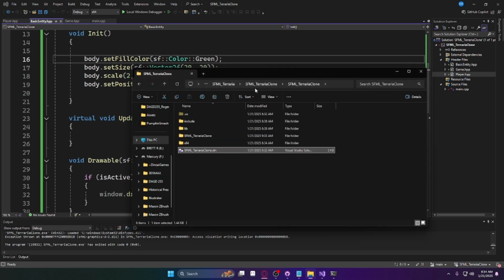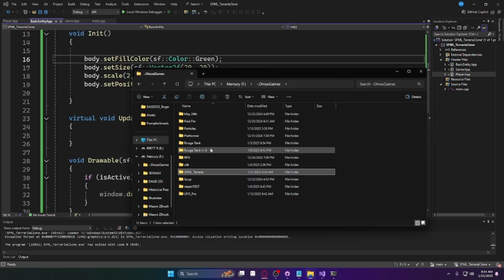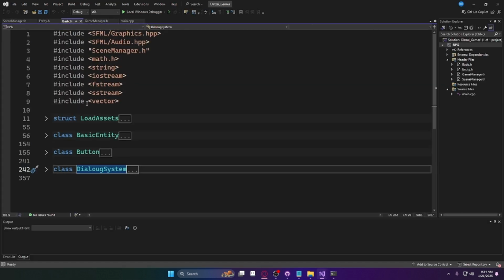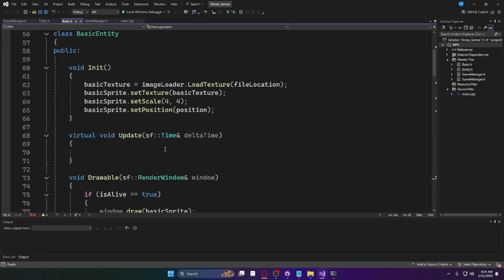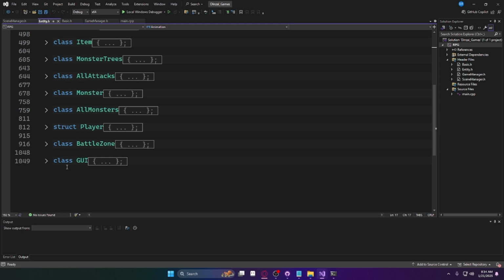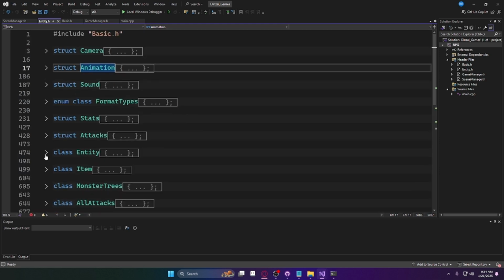What I'm going to do is look at a reference that I have made. So I'm going to come over here and look at what I have set up. And then we're going to go over here to player. Actually, it would be entity in this case.